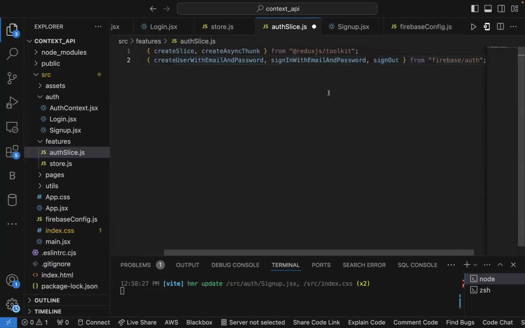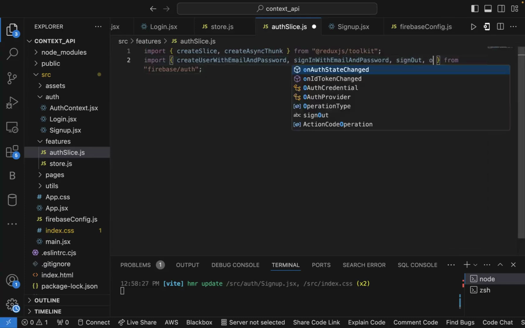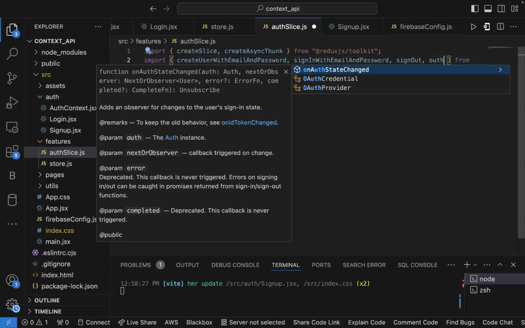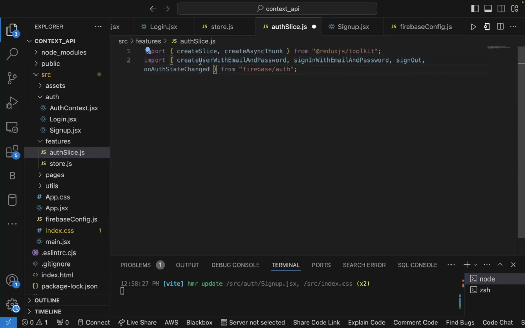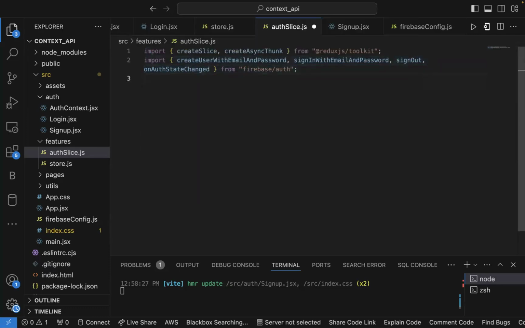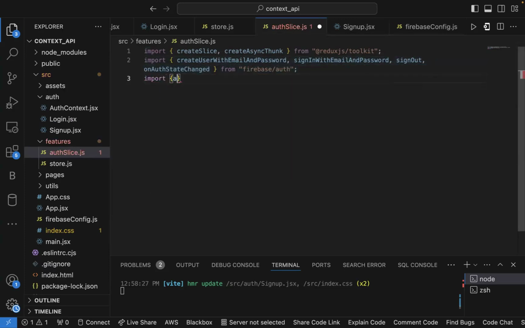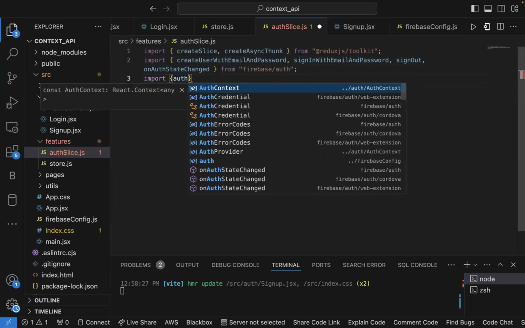All right, but there's still one more. Let me break this down. We also want to monitor our auth states. All right, so we have all we need there. We also want to import our auth from Firebase.